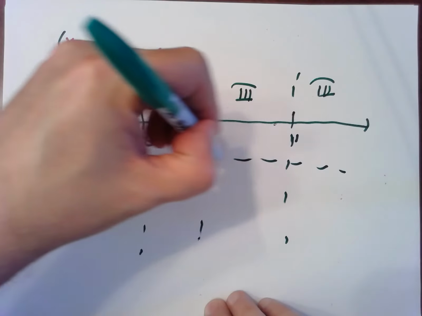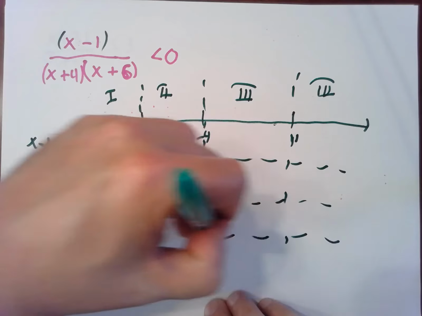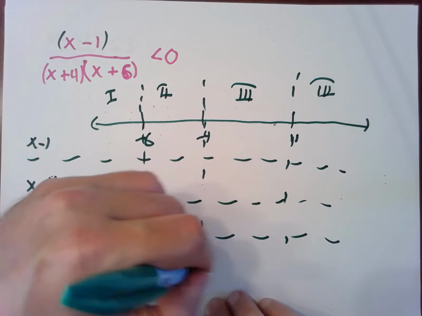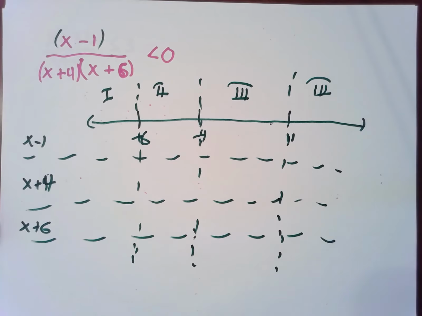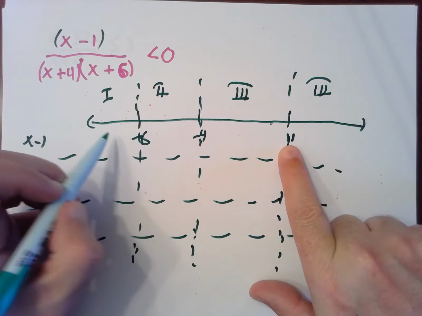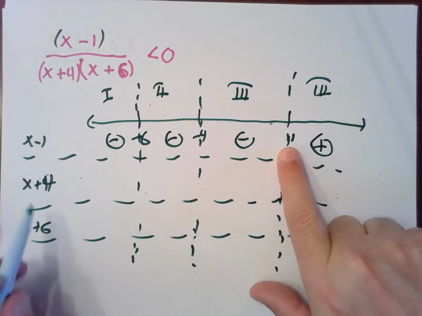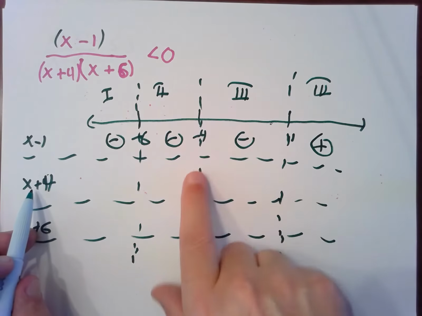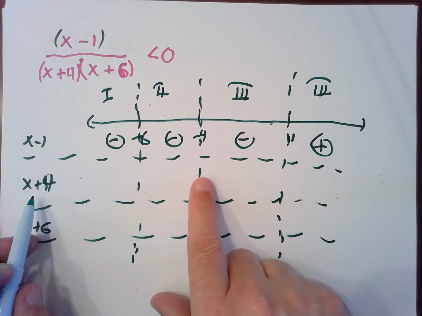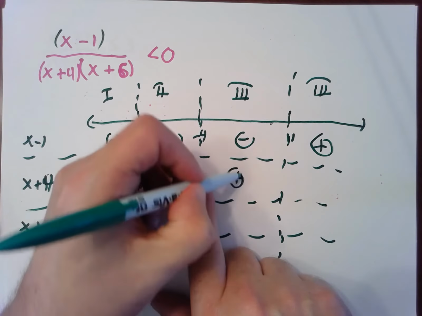Okay, I like to also put in these dotted lines, dashed lines if you like, so they can clearly see where all my boxes are. That's where these go wrong, is people lose boxes. Okay, this guy's going to switch at 1. He's negative below 1, positive above. This one is going to switch at -4. Right here, he's negative below, positive above.